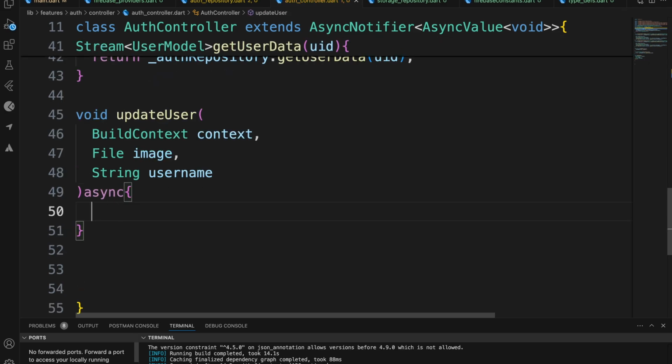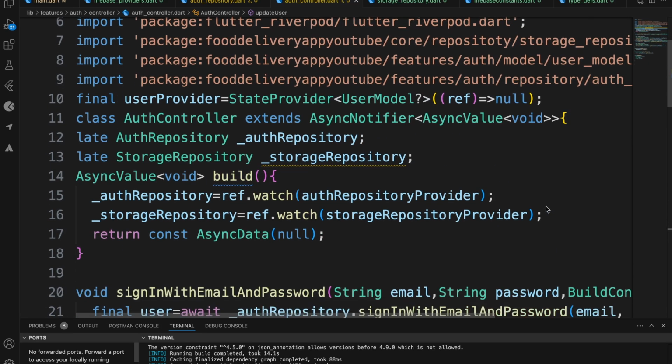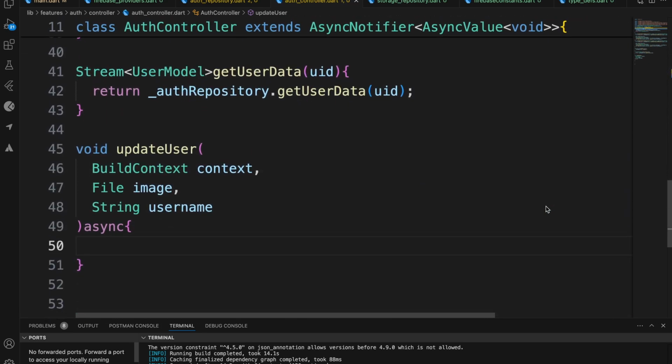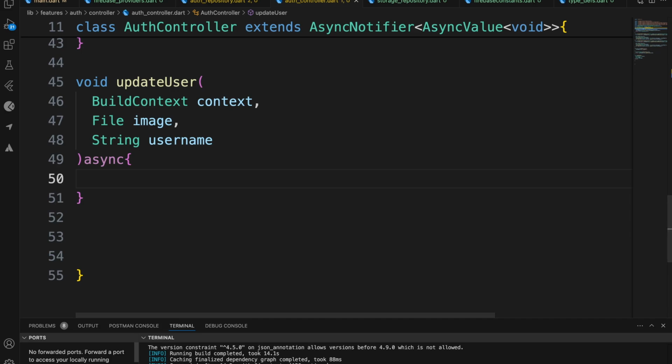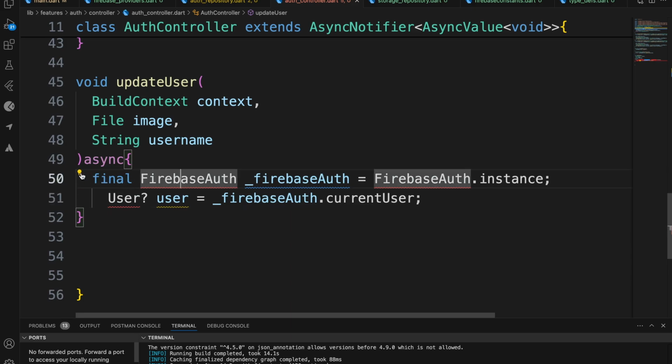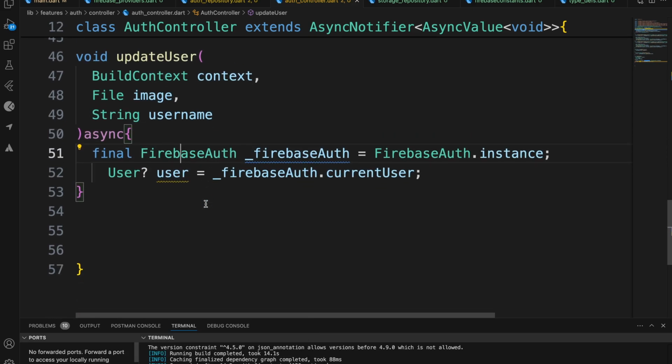And then what we are just going to do is we need to get the Firebase auth instance, right?